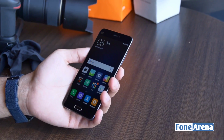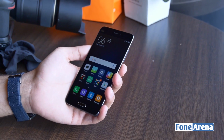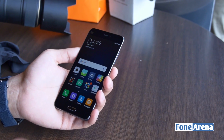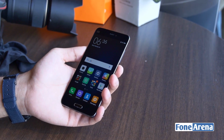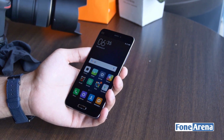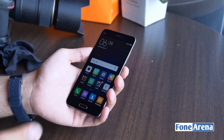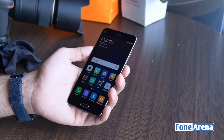We hope that by now you have already seen our hands-on of the Mi 5 regular variant, which comes with 64GB of onboard storage and 3GB of RAM. But this here is the Pro variant, which actually has 4GB of RAM and 128GB of onboard storage. Both the variants come with a Snapdragon 820 processor that's clocked at 2.15 GHz per core and a total of 4 cores.